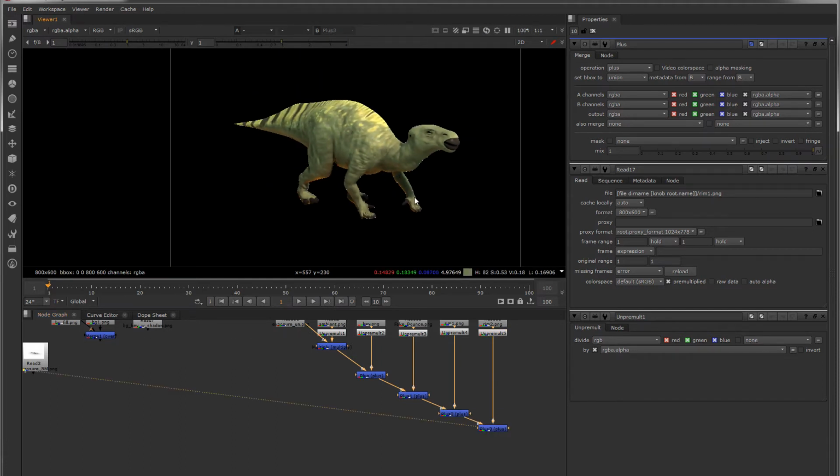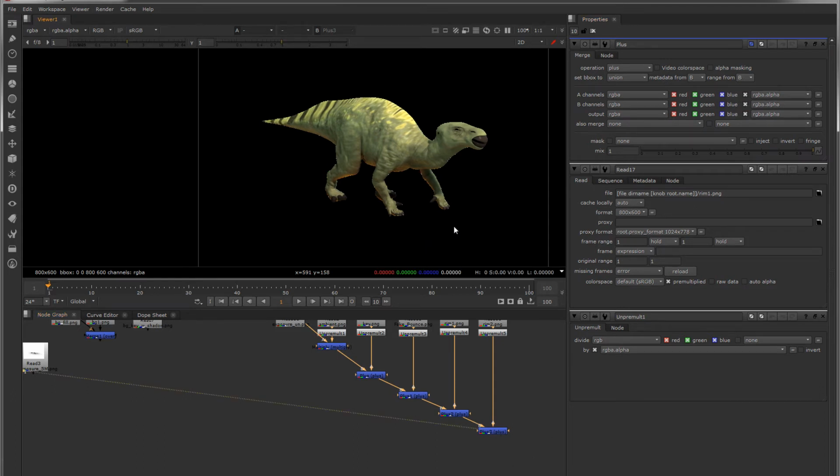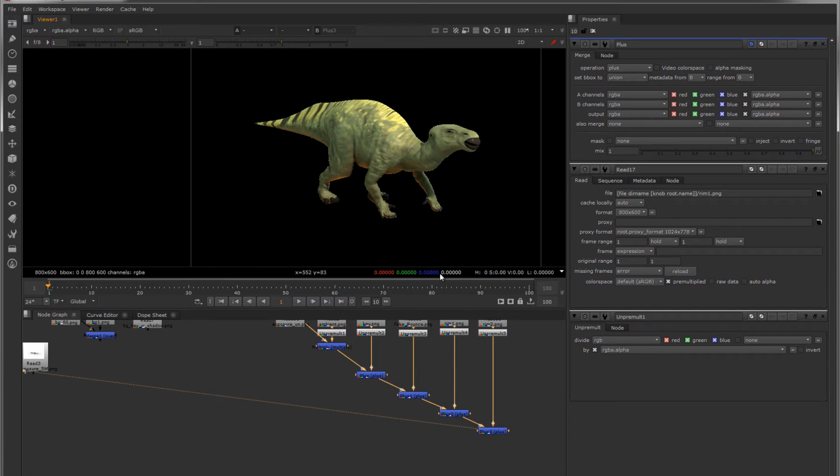Now, one of the things that might be a bit of a surprise is that all the merge operations, all the matteless merge operations, do all their operations pixel-wise. All these channels, or I should say channel-wise, are adding together, including the alpha. So if we look at the alpha channel down here, look at the color picker, you'll see that the alpha channel has now added up to be a value of 5 here in the core, because we've added 1, 2, 3, 4, 5 AOVs together, and we have this huge alpha.